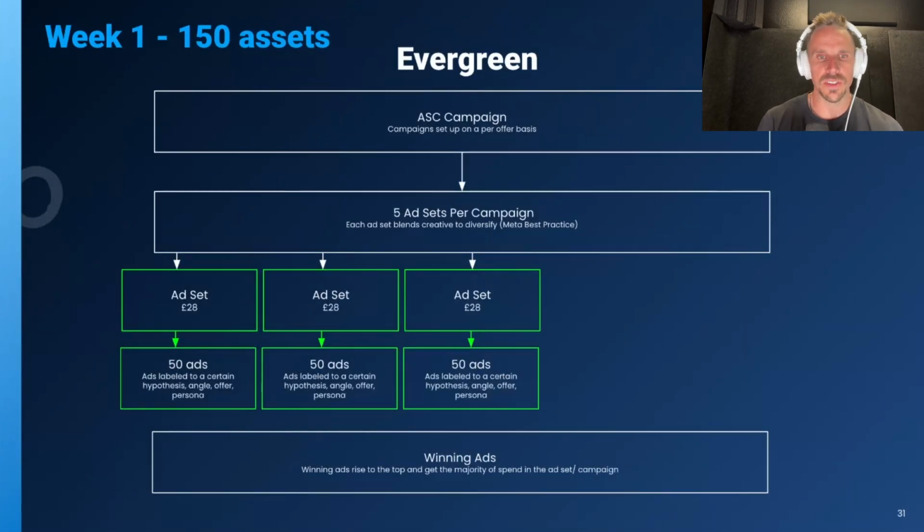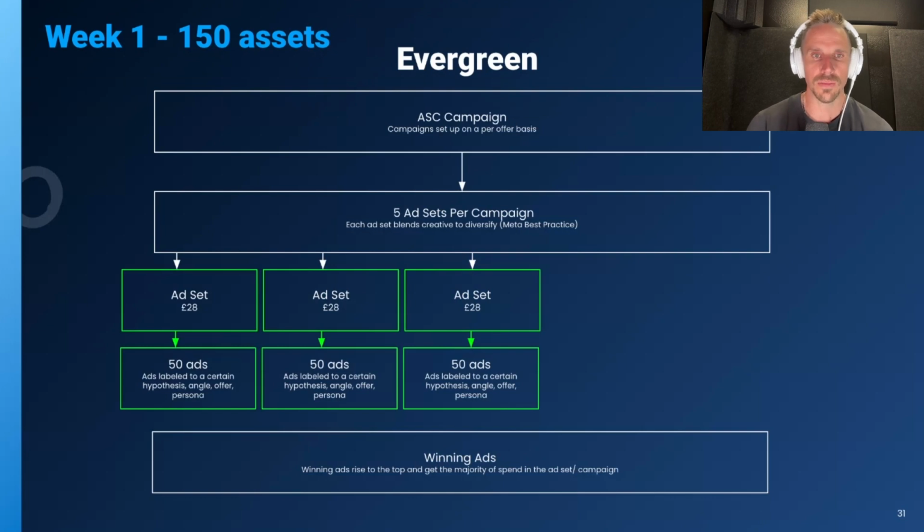So if we got 150 assets, and I'll touch on this as well, typically an ASC campaign didn't have multiple ad sets. So if you don't have this yet, treat these ad sets as separate campaigns if you add new creative. In this ASC campaign structure, we have multiple ad sets. We have 150 ads, and those get divided by 3 ad sets. Immediately, compared to the rest of the ad account, we're running all of this content at an elevated cost control. I touched on this last time. Go back and listen to the previous episode for exactly why.